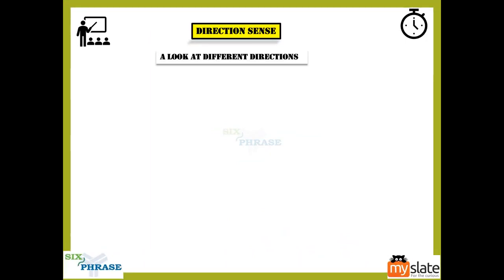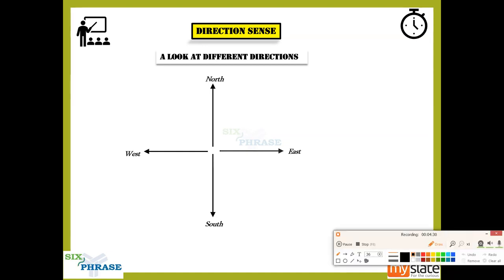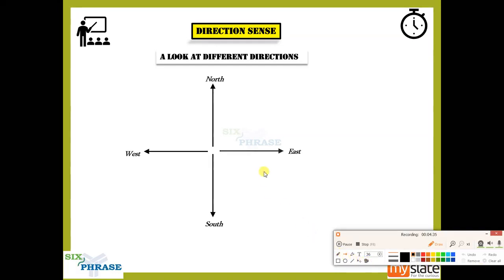So first look at directions. As you know, on the map, you'll always find this direction to be north, and this direction you'll always find to be east, and this direction you'll always find to be south, and this direction you'll always find to be west. On a map, these four directions don't change. People often get confused, but I want to make sure that you guys don't get confused here. Whenever they talk about the north direction, they are talking about this direction. There is no two ways about it.